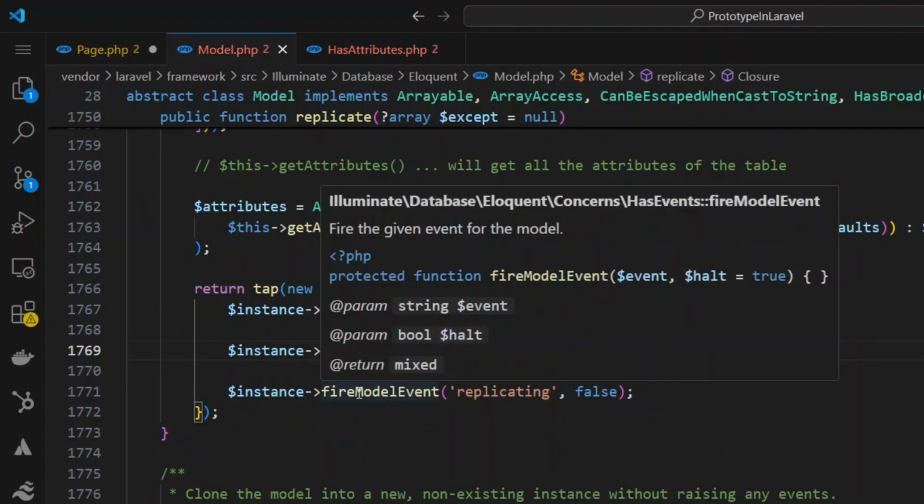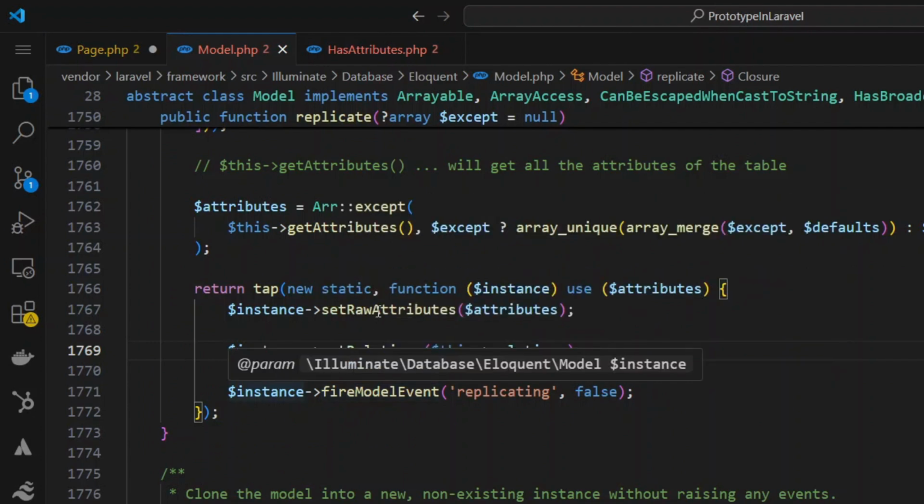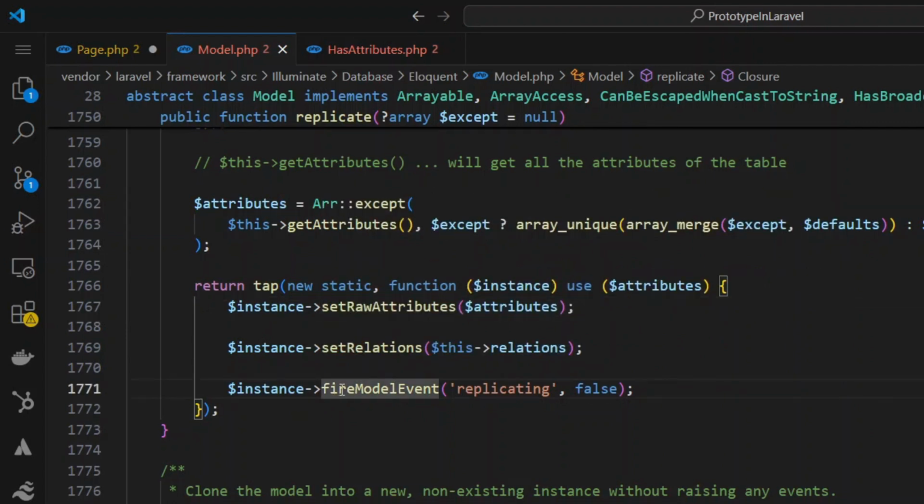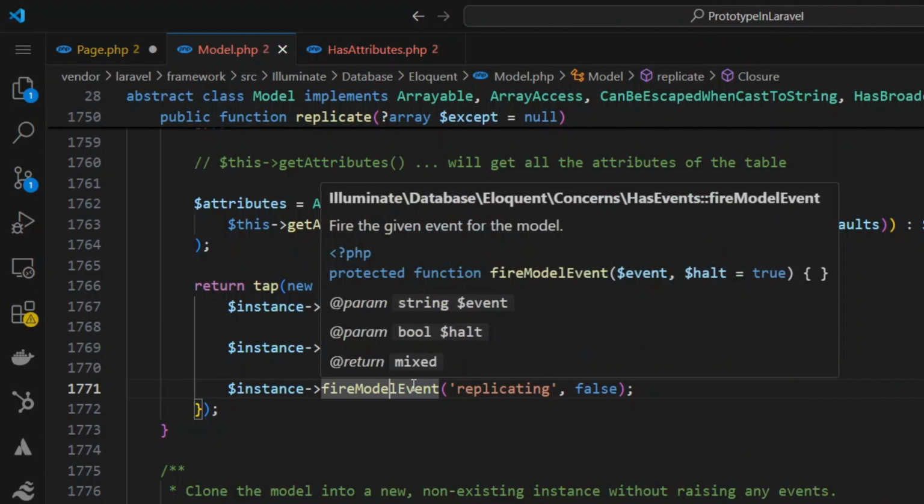Lastly, this one line of code is telling Laravel, look, I want you to go ahead, take the attributes I've given you, make a copy of it, and make an insertion into the table. I'm not going to go into the fire model event, because it uses a lot of the event-based system that it has, and that would be a video all on its own. For the purposes of this video, we're trying to focus on the prototype design pattern. So hopefully by now you understand what the prototype design pattern is. You've built it yourself using pure PHP, and then you've also done a bit of a code dive to see how Laravel is doing it.